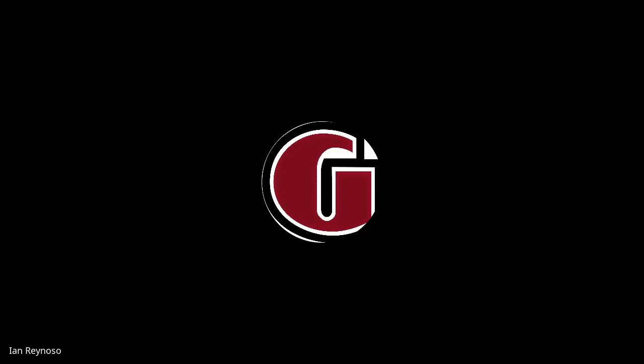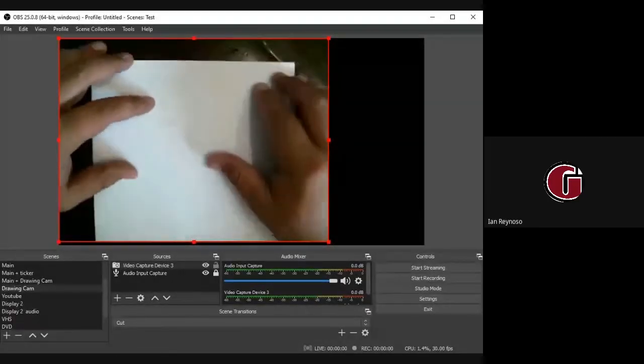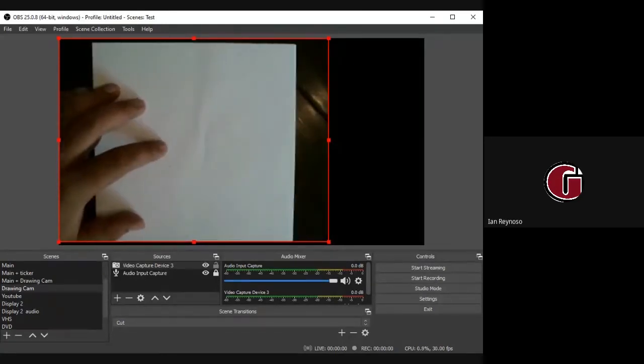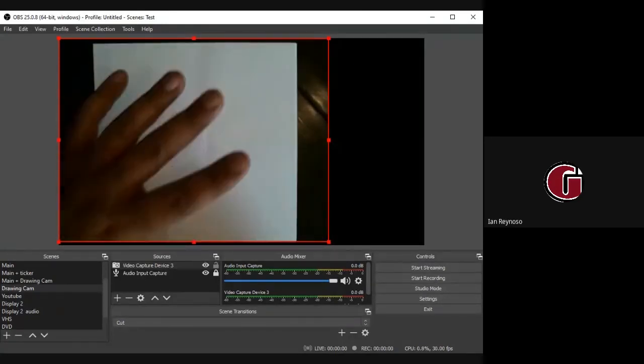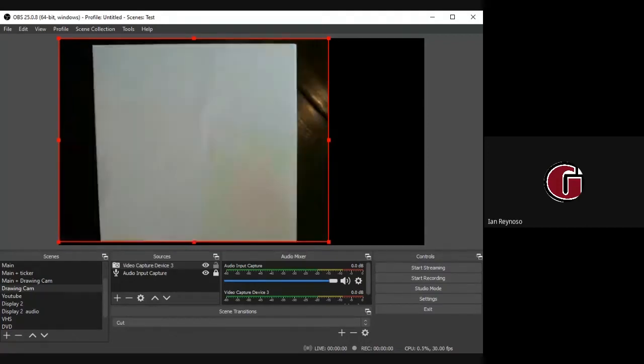Okay, let me share. Give me a thumbs up if you can see my hand on my paper right here. Cool. Okay, good.